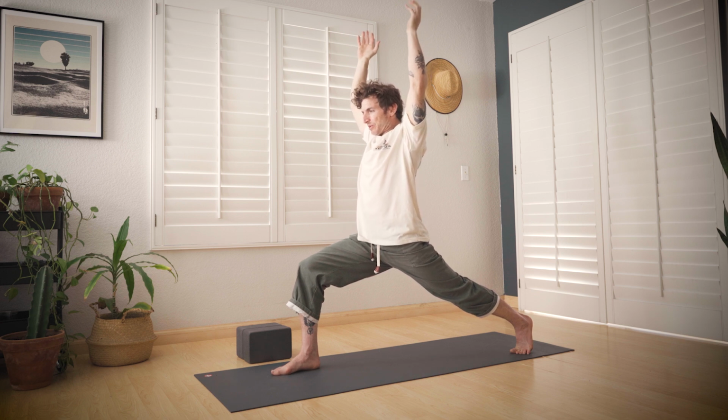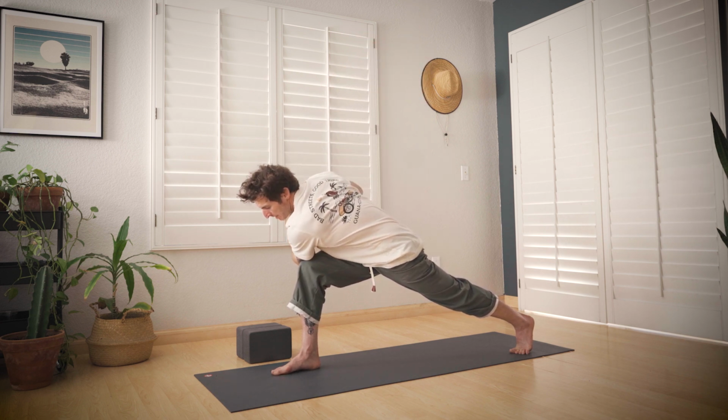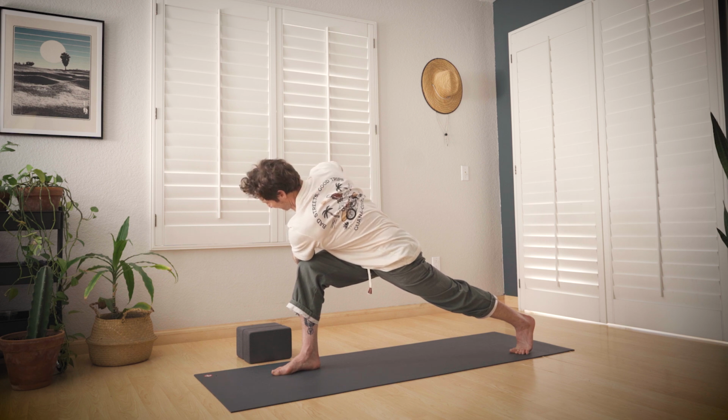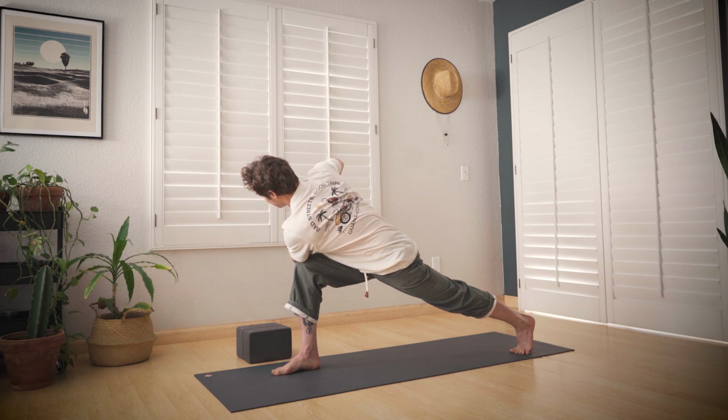And as you breathe out, we'll twist, pull the palms together, and then hook your left arm outside of your right thigh. Turn your chest to the right. Couple breaths here. If this is too much on the back leg or your legs at all feel fatigued for whatever reason, you can always lower your left knee down to the mat. Take just one more breath.